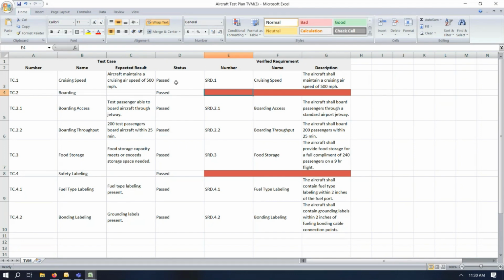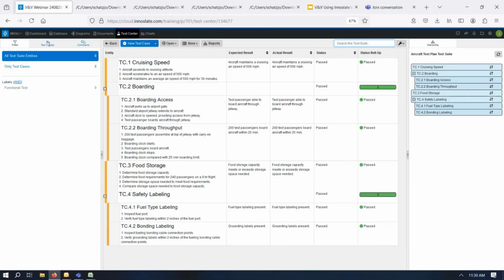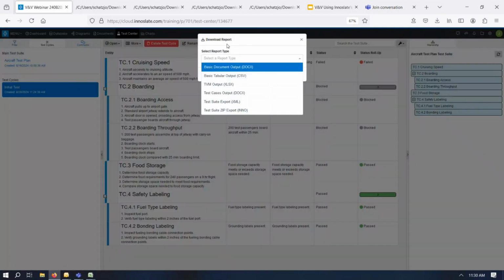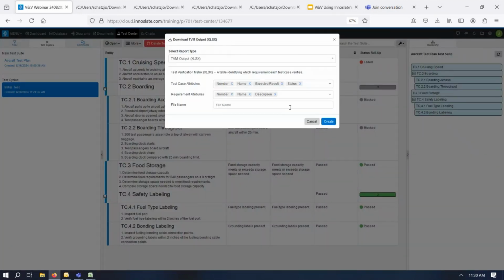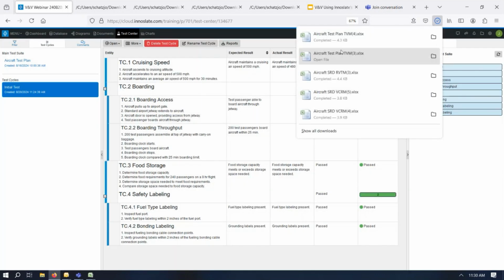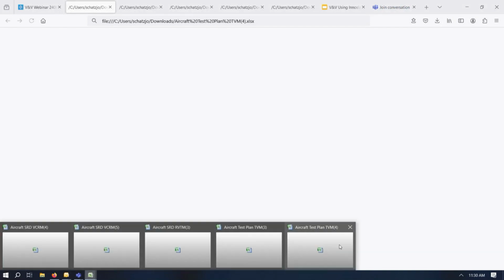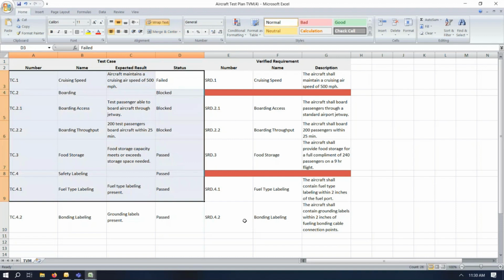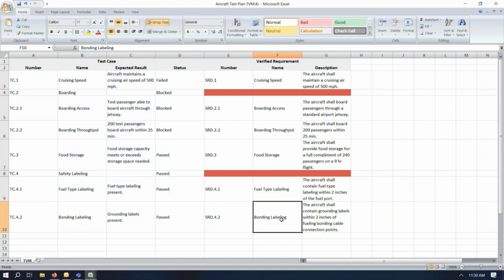But the interesting thing here is this is showing my latest run. If I wanted to, I can go back and look at the previous test cycle, the initial test cases, and I can run that report from there. I should be able to see then the ones with the fails and the blocks. So if I wanted to go back and run it against the historic data that was in one of those prior test cycles, I can do that with the TBM.